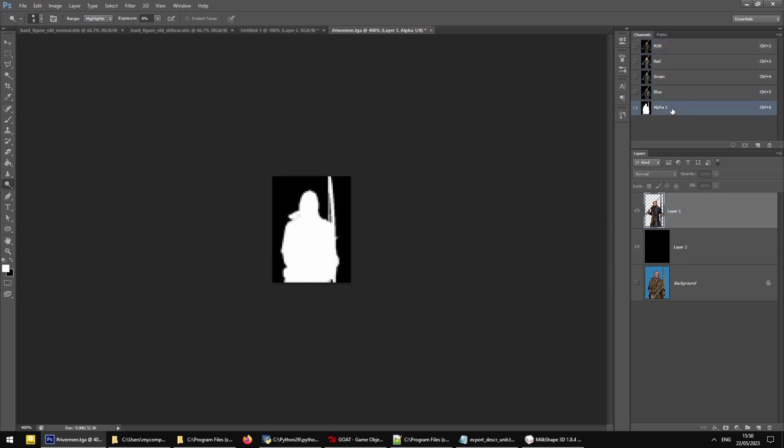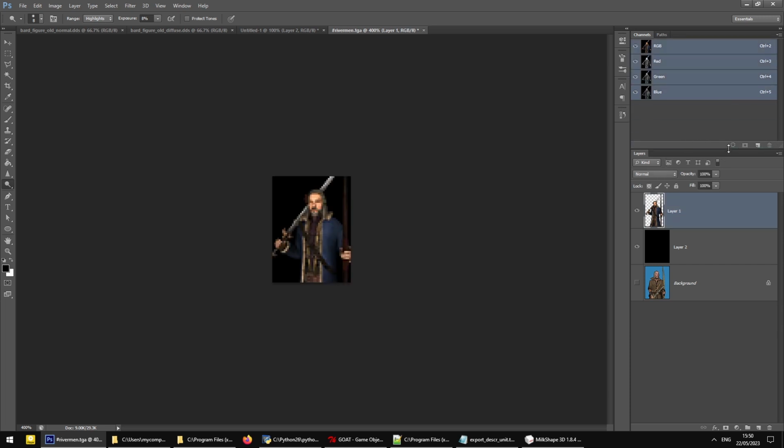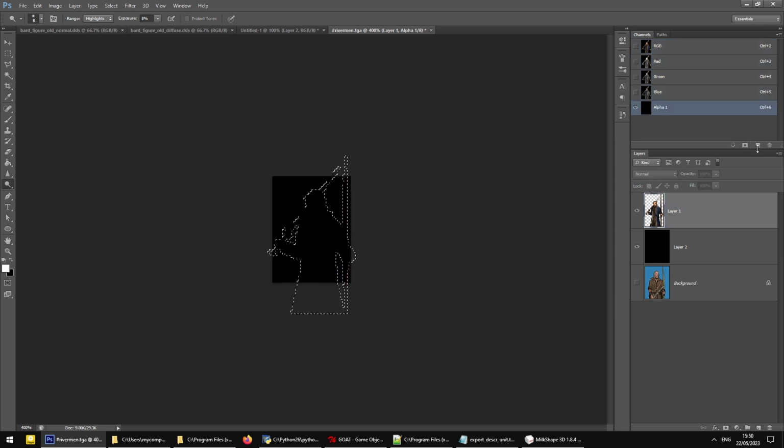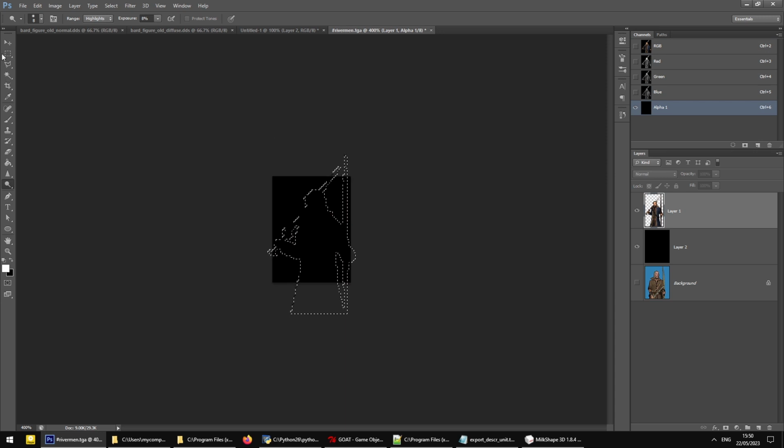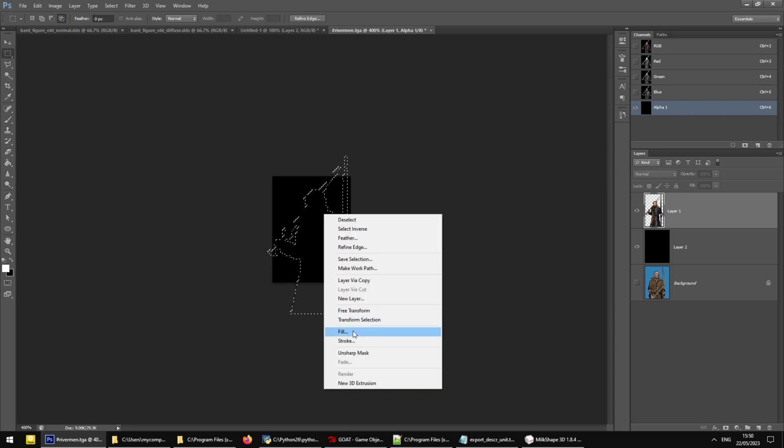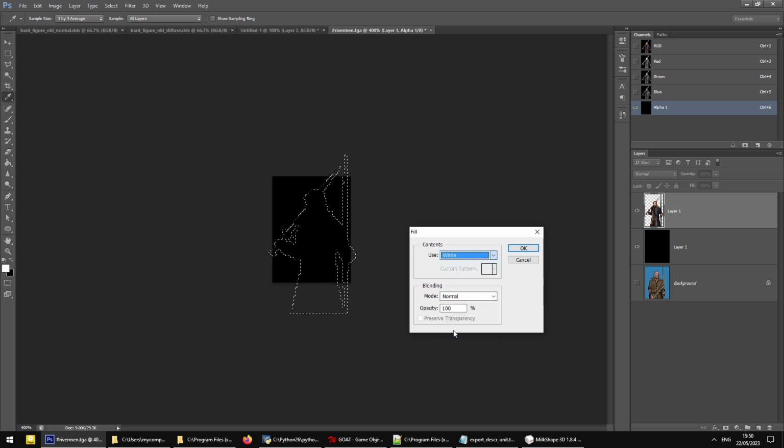So yeah, you have your alpha. I'm gonna delete it. So if you press Ctrl and you press the layer, it's gonna make a selection around your layer, and then you just click on create new channel, and select the alpha, and you can fill it with a white color.